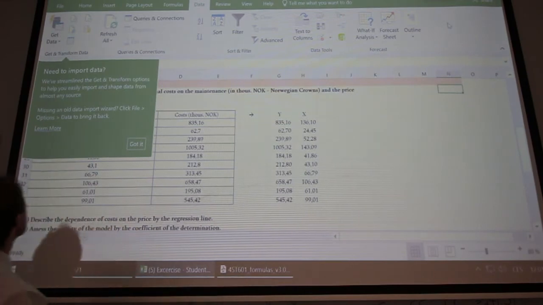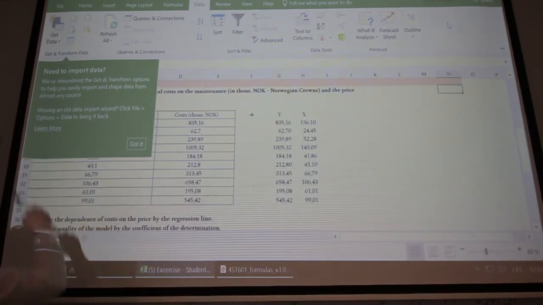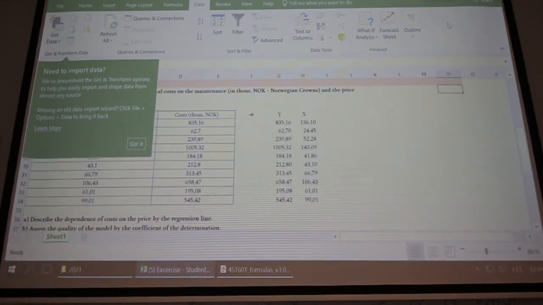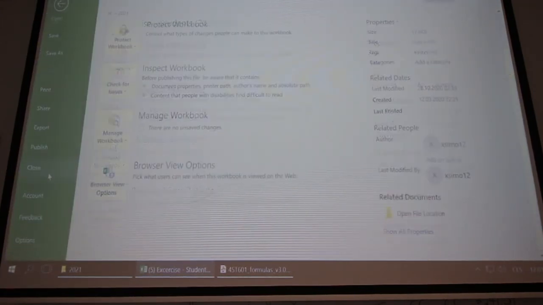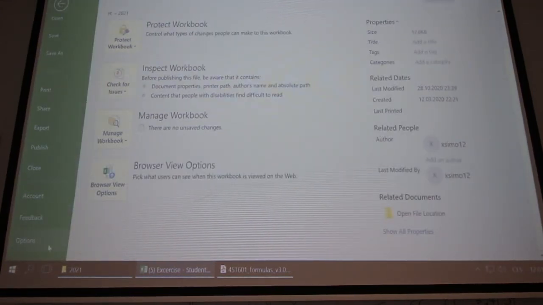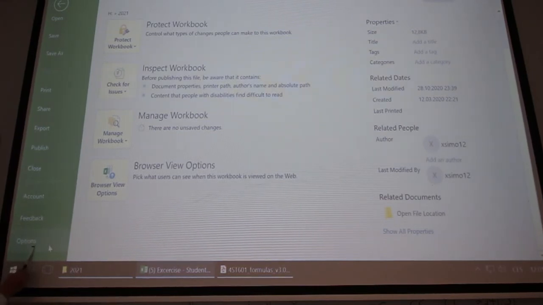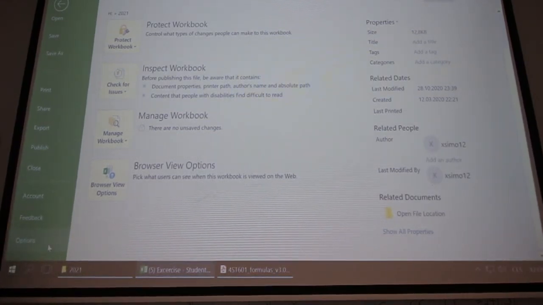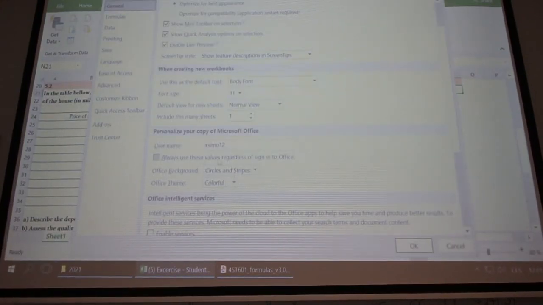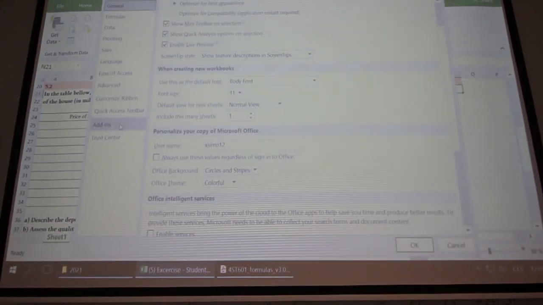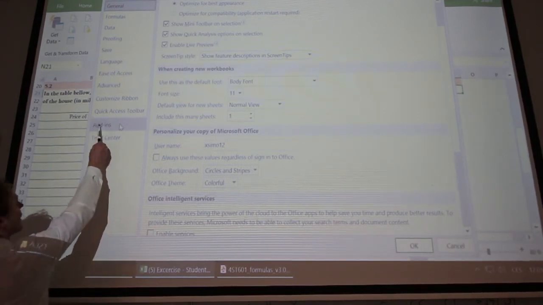So please click on the File button, and find here Options. Yes, here on the last position we have Options. Okay, you will see this large table where we have add-ins.